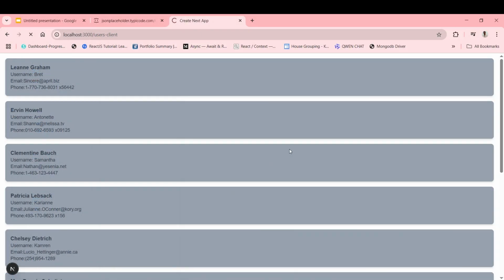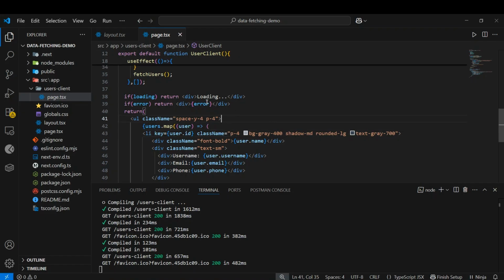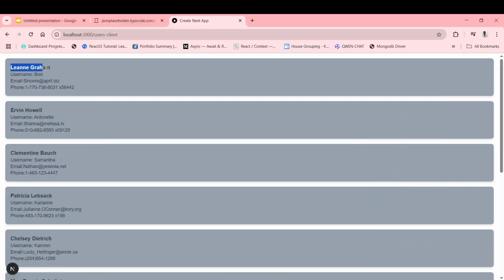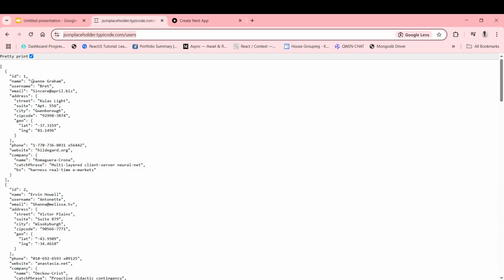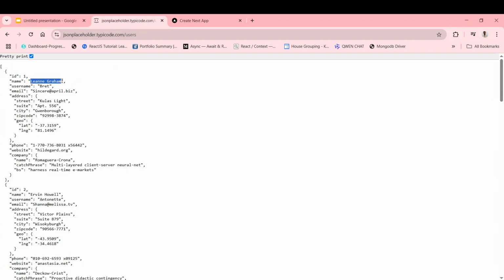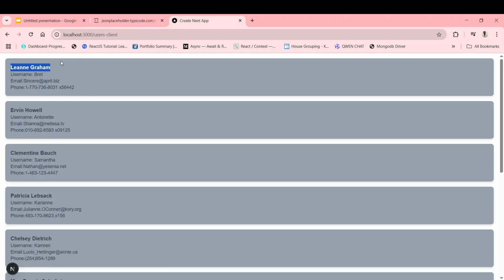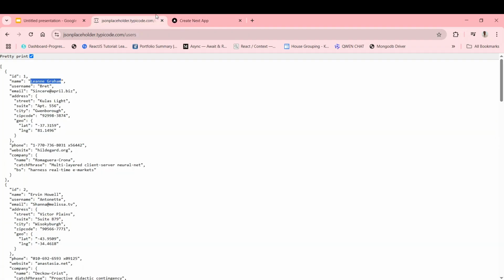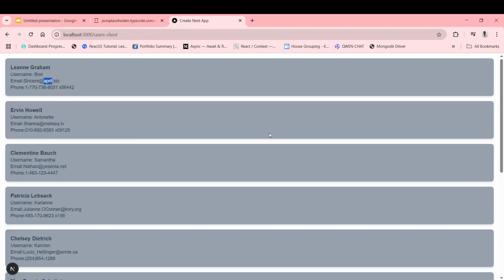You can see that this loading is a text which you are passing here. This is the loading text which you see over here. And the data content will be seen here. If you go to JSONPlaceholder, the first name which you would like to display was Leanne Graham, and in your API call, in your client component also, Leanne Graham. The username is there, and here also username, and the email. So this is how all the things will be fetched in the client component.